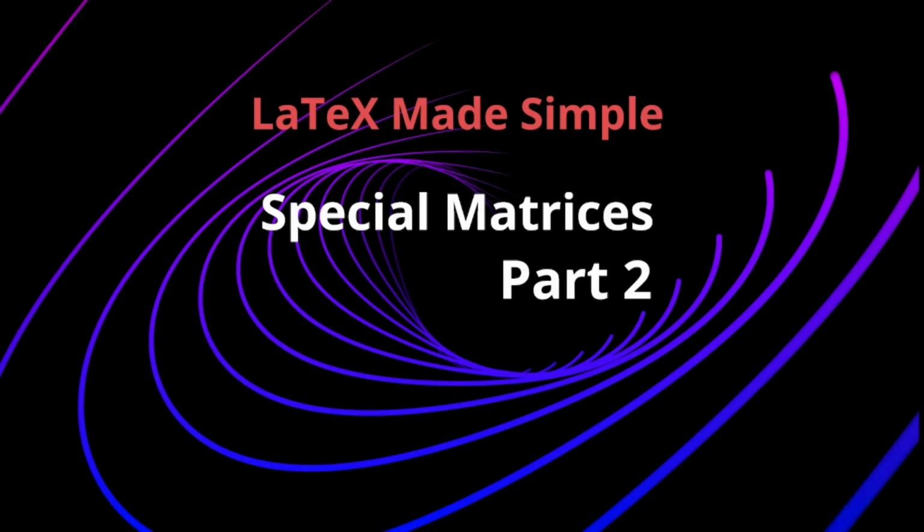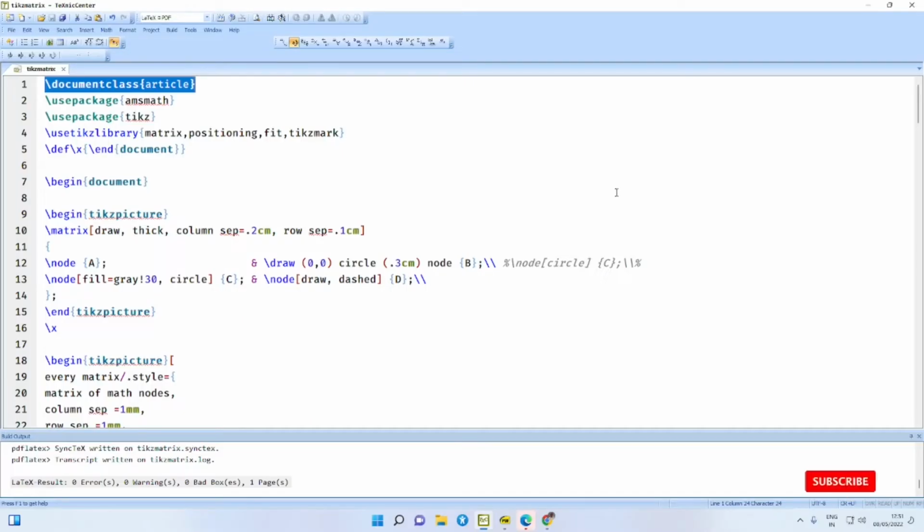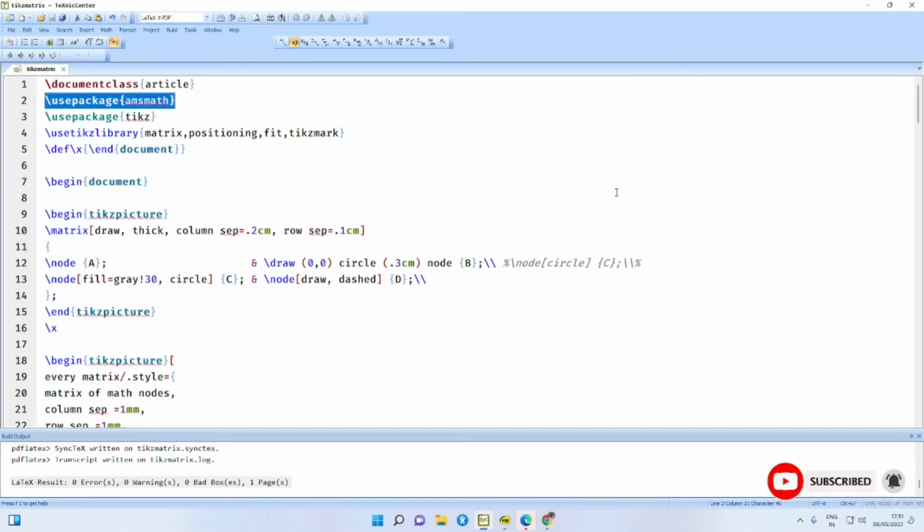In this video, I am going to explain how to use TikZ to have special effects in matrices coding in LaTeX. Let us take up the TeXnicCenter editor. As before, we use the document class article and we use the package amsmath.